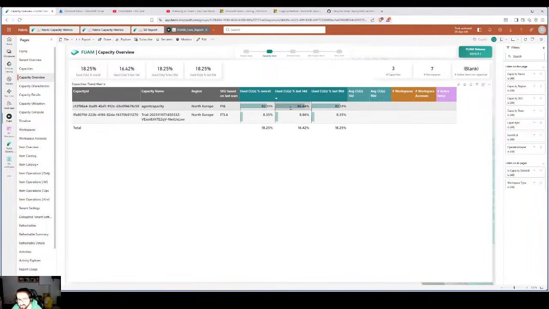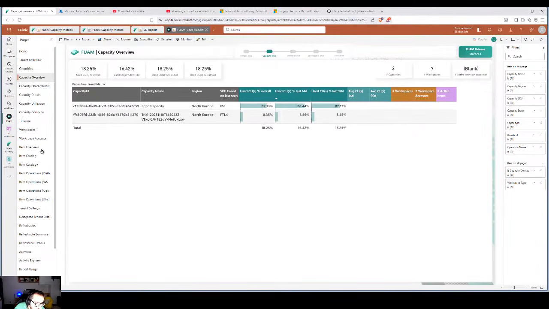So it means my F16 could be enough. Yeah, with some optimization, it could be enough. But here, you have also to make a deeper analysis to try to ignore the outlier, because with the outlier you won't have the good data, so you will have some impact. So you have to be very careful when you use FUAM.